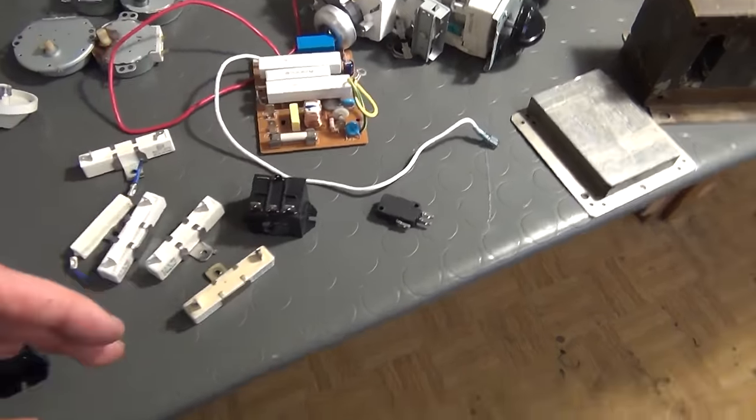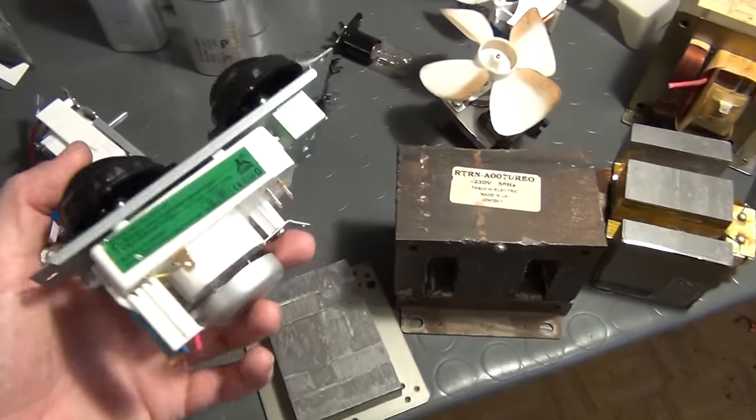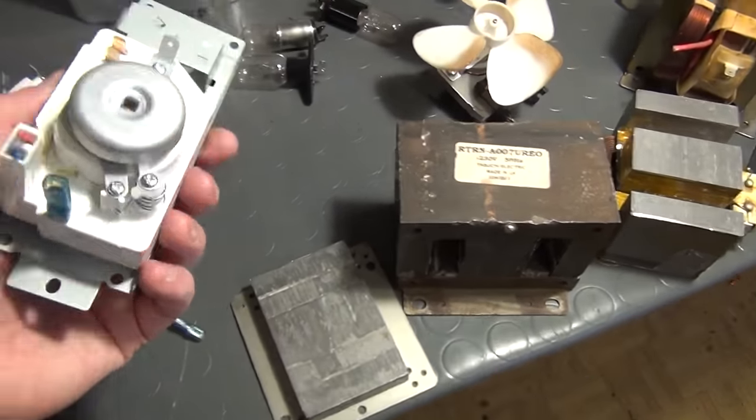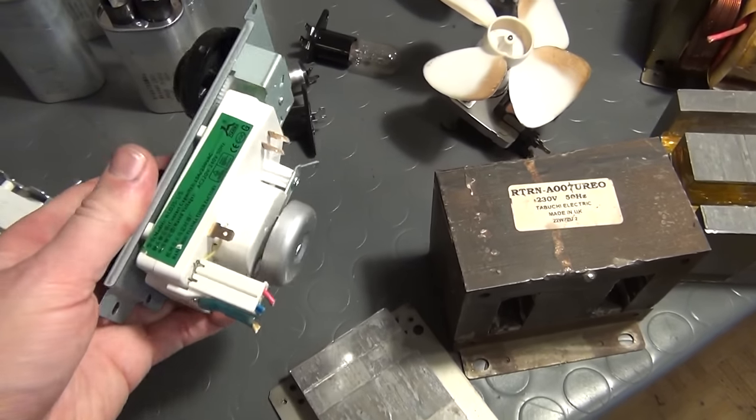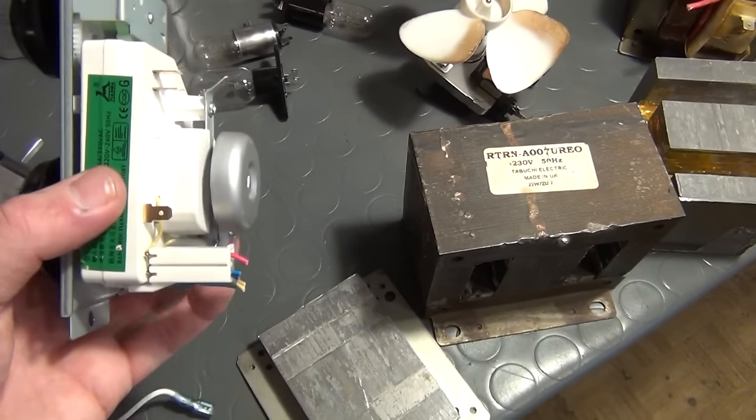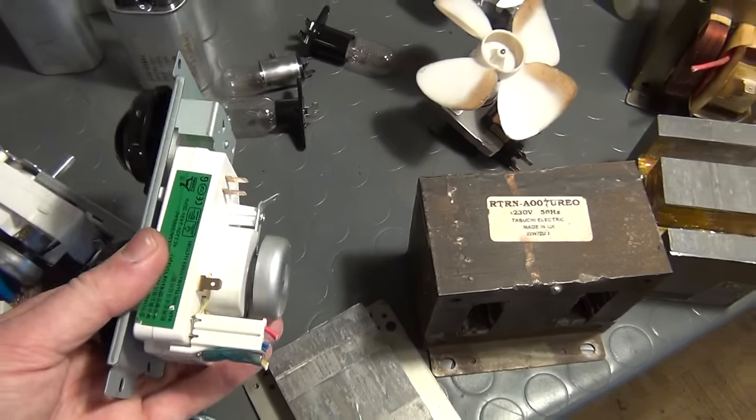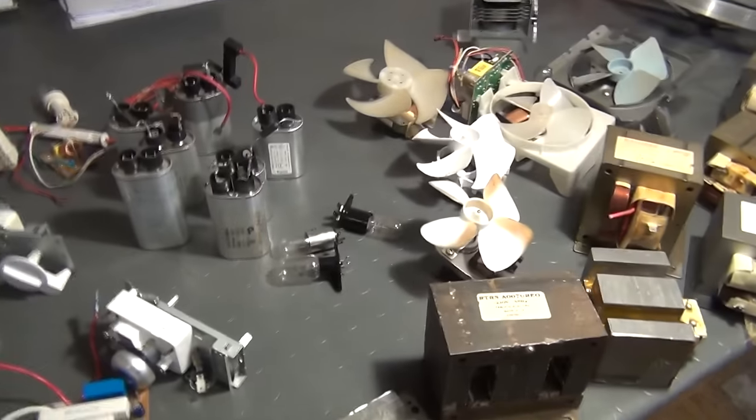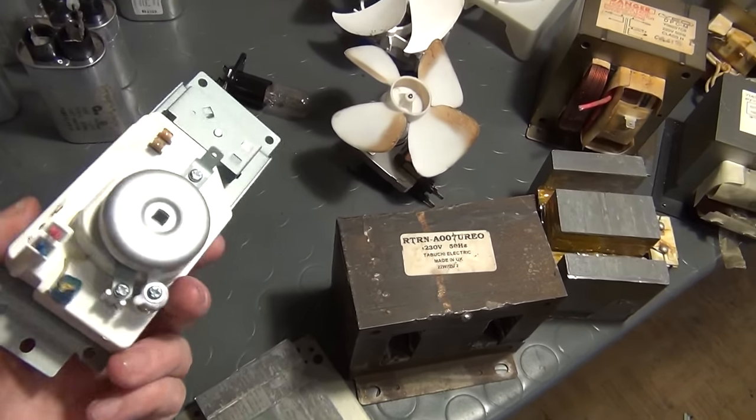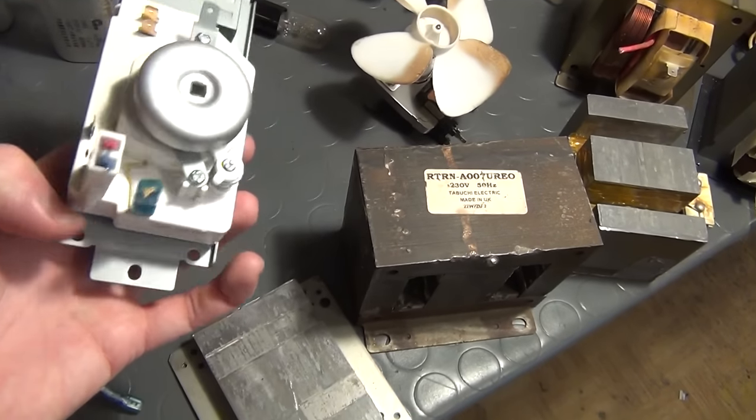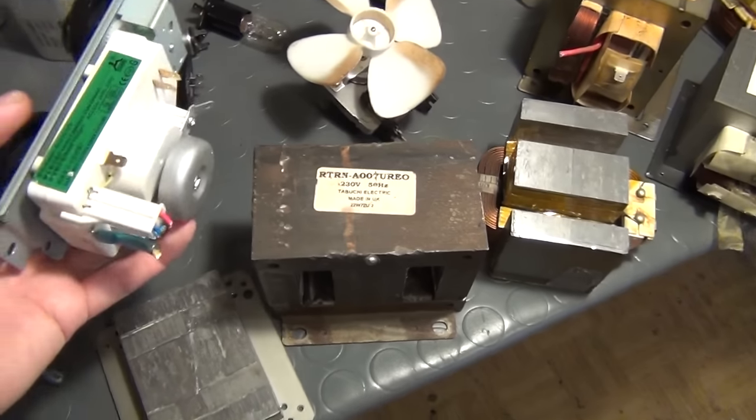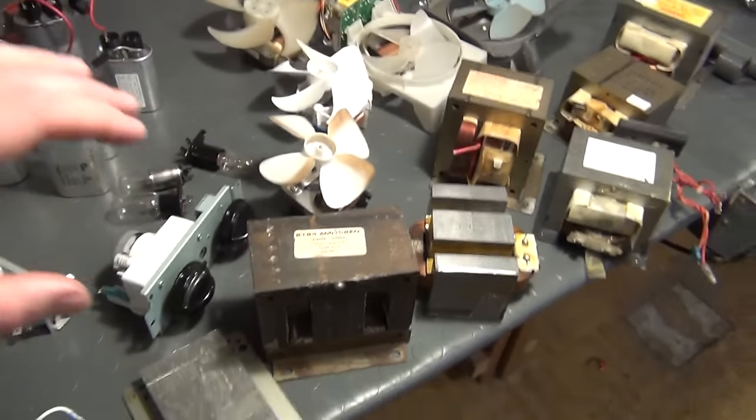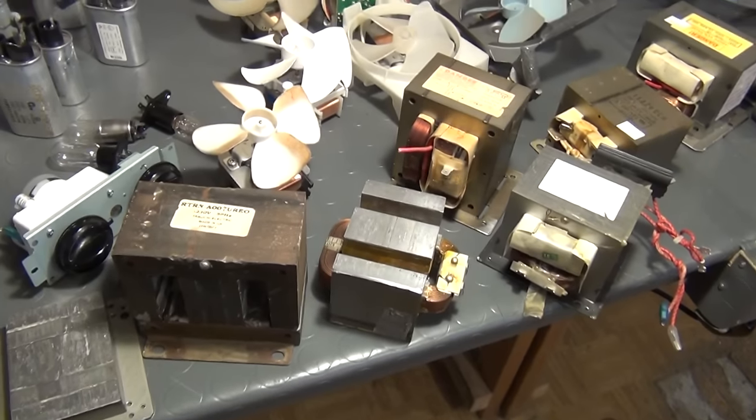If you go the way of the current any further of course you will find that you have often times a very old fashioned timing unit. This is basically nothing else but simply a mechanical timer that is powered by a synchronous motor. So this is very old fashioned electronics. And this is something that you can say about these older type microwave ovens in general. There is basically no technology in there that was developed after 1950 or something. It's really very basic. And all this basically does is it usually has one or two switches and these are simply timed by this mechanical clock which will switch on and off periodically the whole transformer magnetron arrangement.